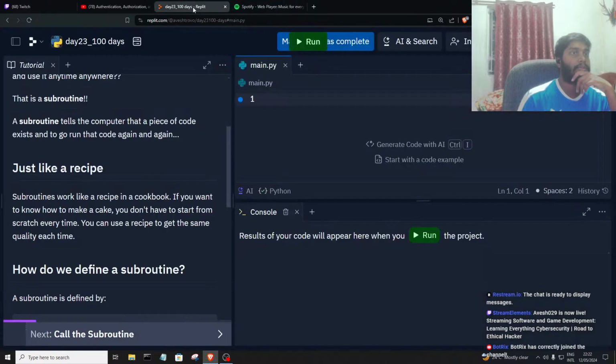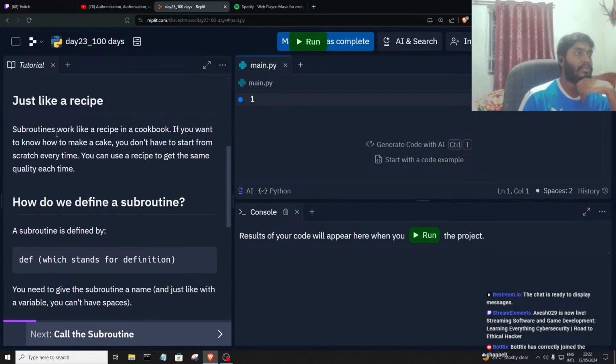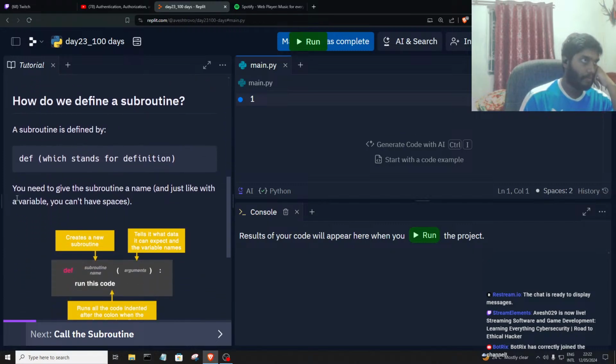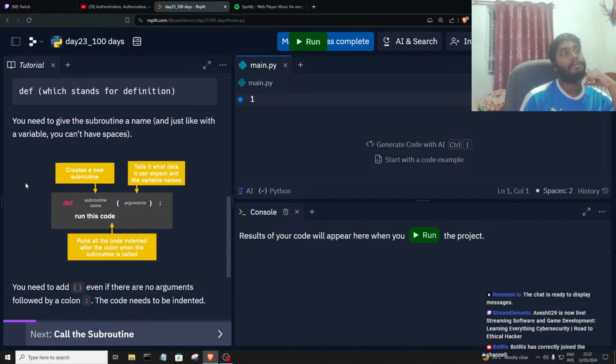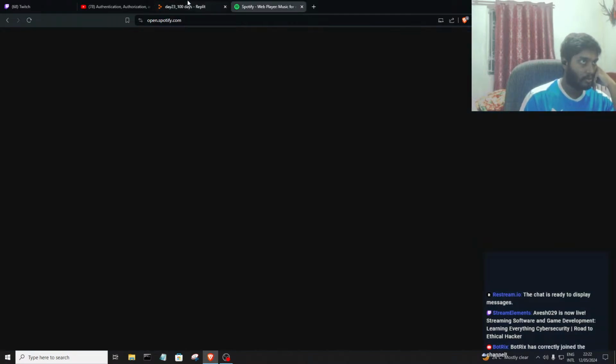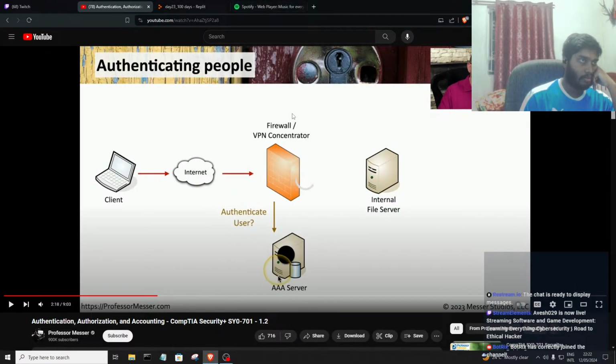Just like a recipe in a cookbook, if you want to know how to make a cake, you don't have to start from scratch every time. You can use a recipe to get the same quality each time. How do we define a subroutine? A subroutine is defined by def, which stands for definition. You need to give the subroutine a name, and just like with a variable, you can't have spaces.